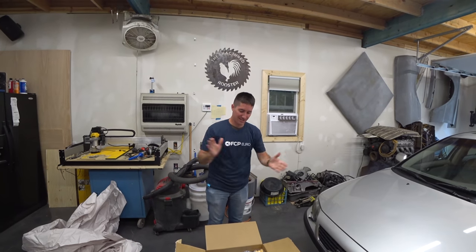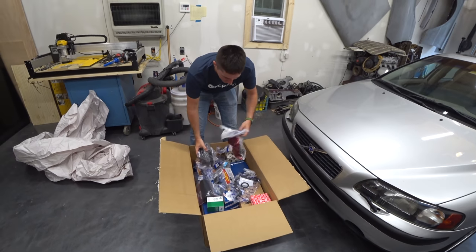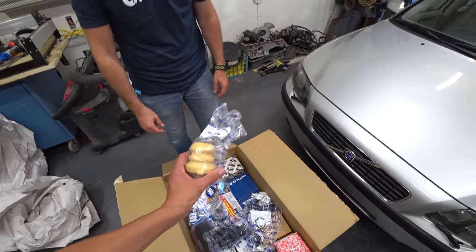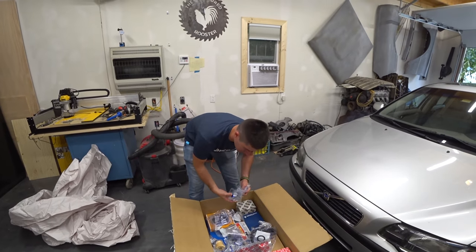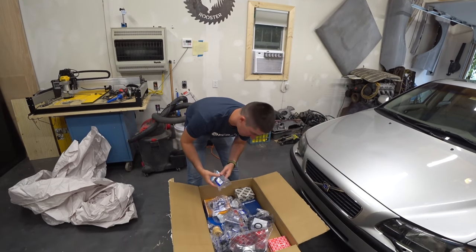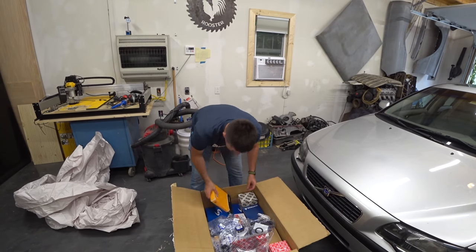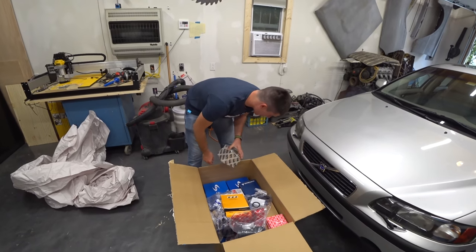Oh yeah. Nice. And here we are with every Volvo part. I mean, we've got it all. I can't even explain how much stuff is actually here. Bump stops, fuel injector O-rings, all of the fuel injector O-rings, because we do have to remove the injectors. This is the idler pulley for the timing belt. It goes on forever. These are all OEM right here. Continental timing belt, a water pump, and I mean, it's all the quality stuff too.